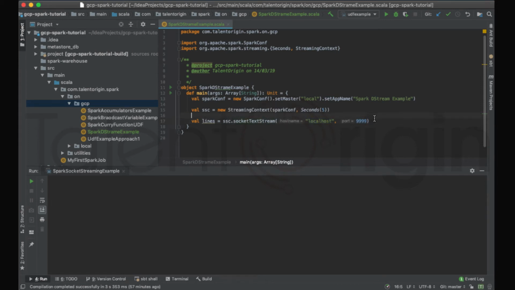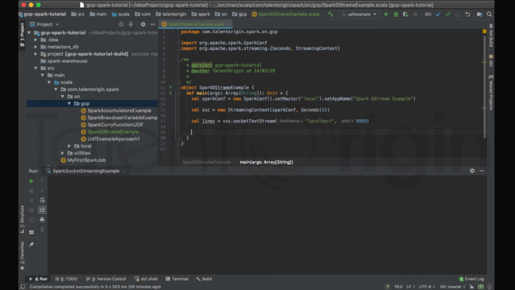So whatever data I'm getting right now over here, you can see, is a DStream of type string, right? Once I have a DStream, it is very similar to the RDD. DStream is nothing but a discretized stream.